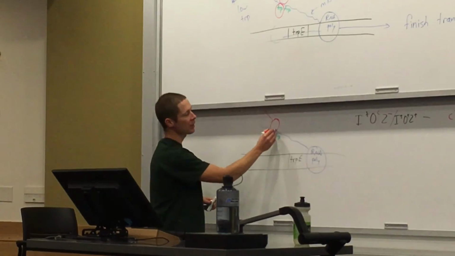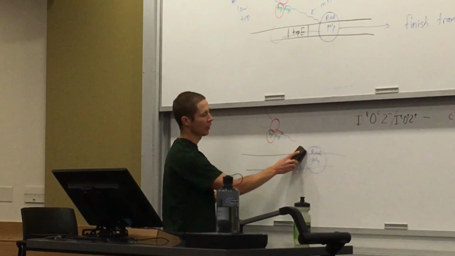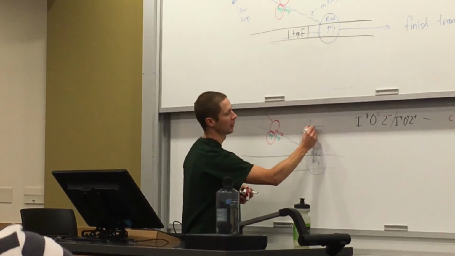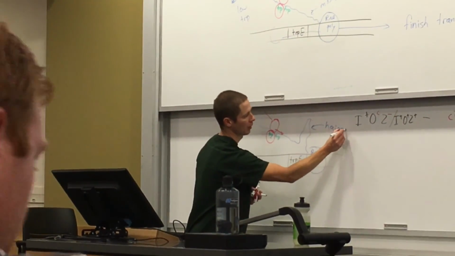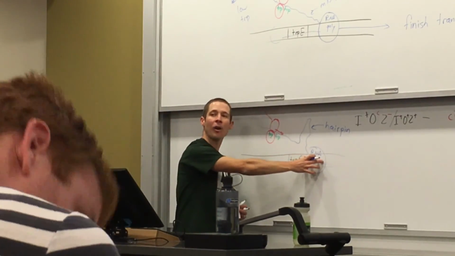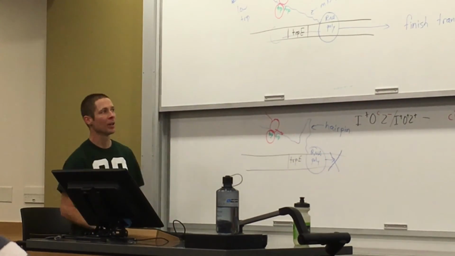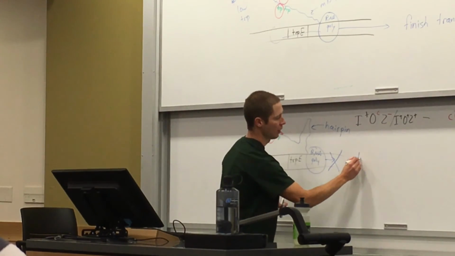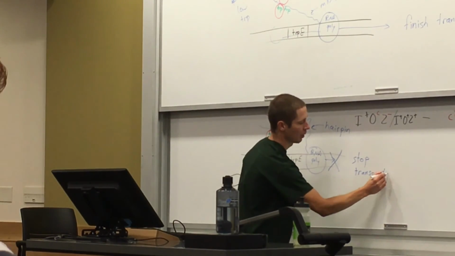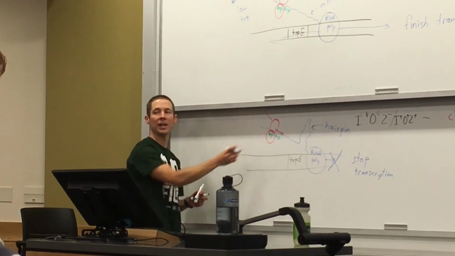Now what happens is that because the ribosome can move so quickly, that causes a kink to occur in the RNA molecule up ahead of it, called a hairpin. And that hairpin is actually recognized by RNA polymerase, and it says, oh man, something's wrong. I better stop transcription. And so as a result, we don't end up making those genes that will make more tryptophan because we already have enough.